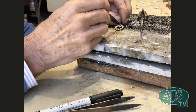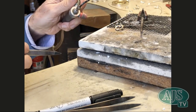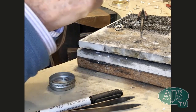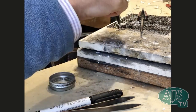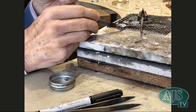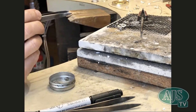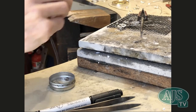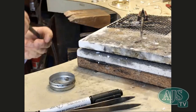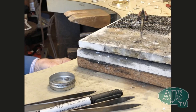So I've now fluxed and coated my complete pendant so it won't fire scale up. I'm going to see if I can turn that around. You may or may not see me do this because it is very fine work. I just need to turn this piece so that the, yeah, no, I'm not going to solder that through. I'm not happy with that. Oops. It's just a wee bit too much gap. Just have to squeeze it up a little bit more.